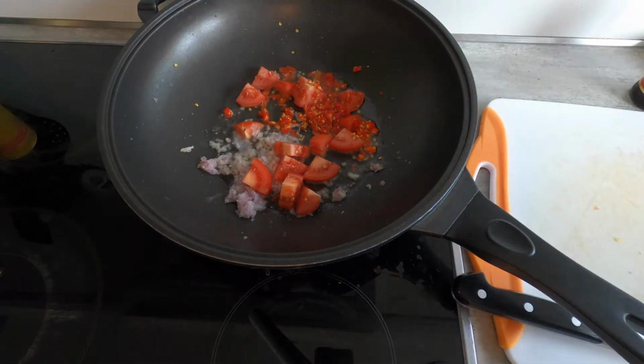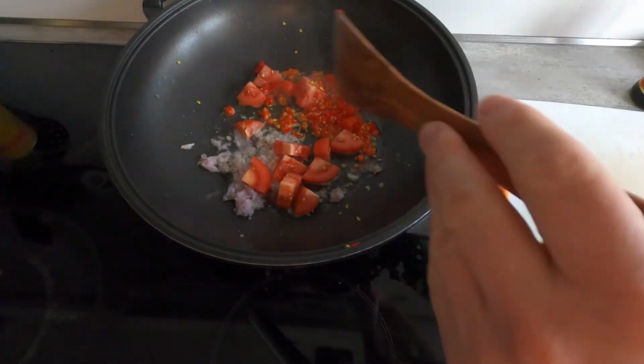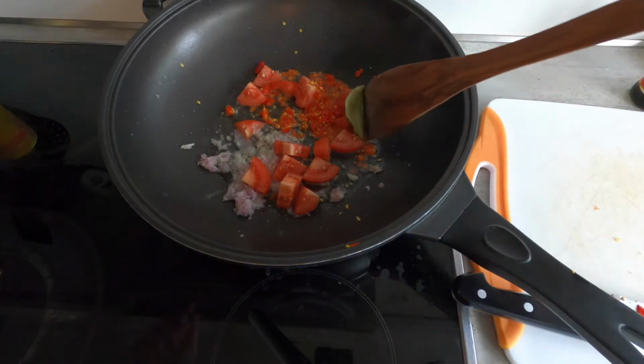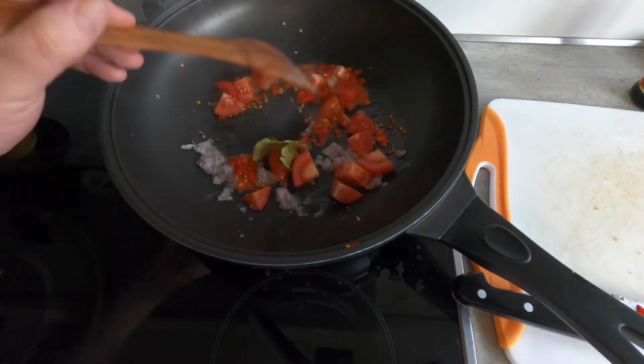Now, as always, respect chili peppers. You get them on your skin, it may burn a bit. That's fine. It's not going to cause you harm, but it is something worth noting. In go the lime leaves. And I'm just going to stir this together.